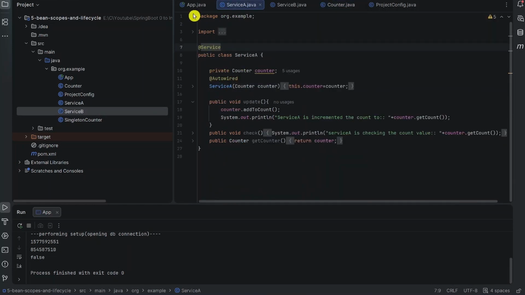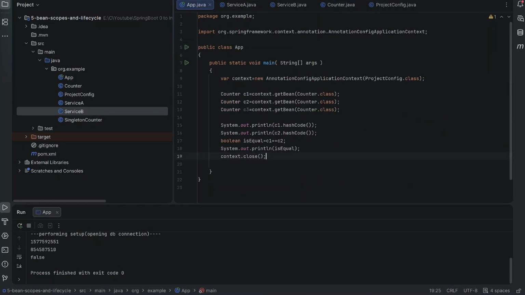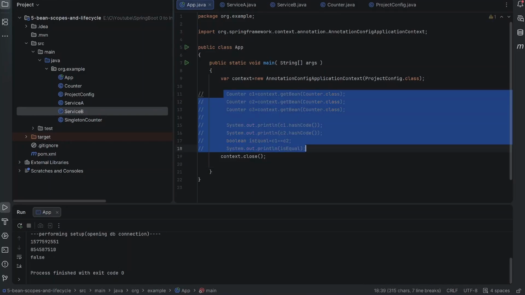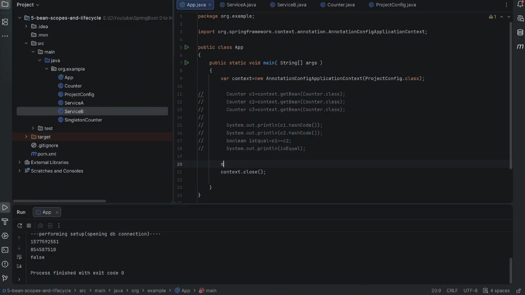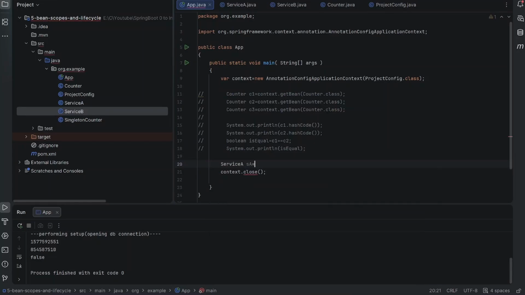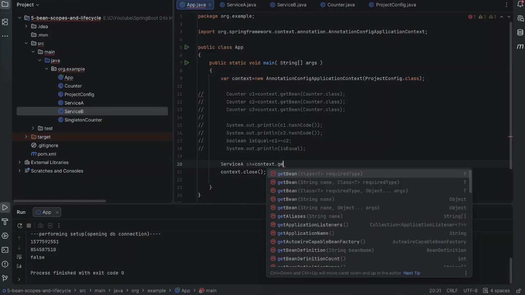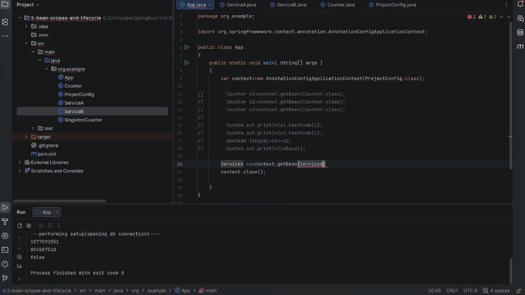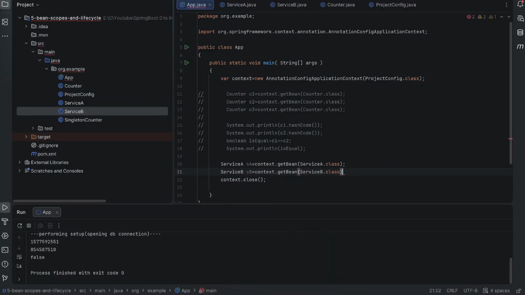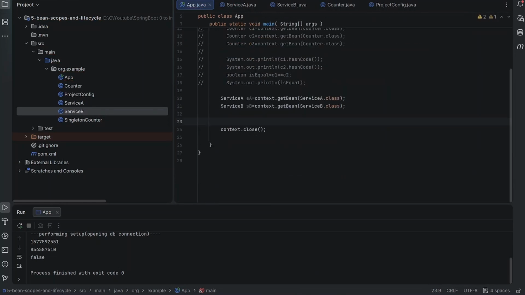Now let's comment this code, and we will create the two instances: ServiceA sa = context.getBean(ServiceA.class), and ServiceB sb = context.getBean(ServiceB.class).